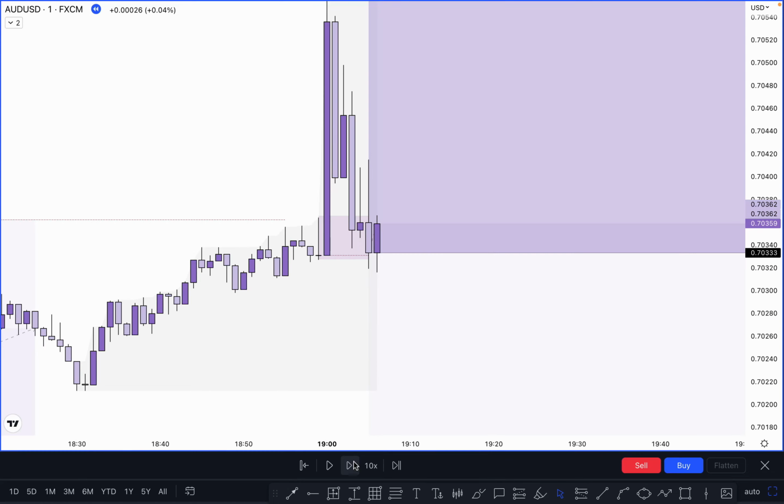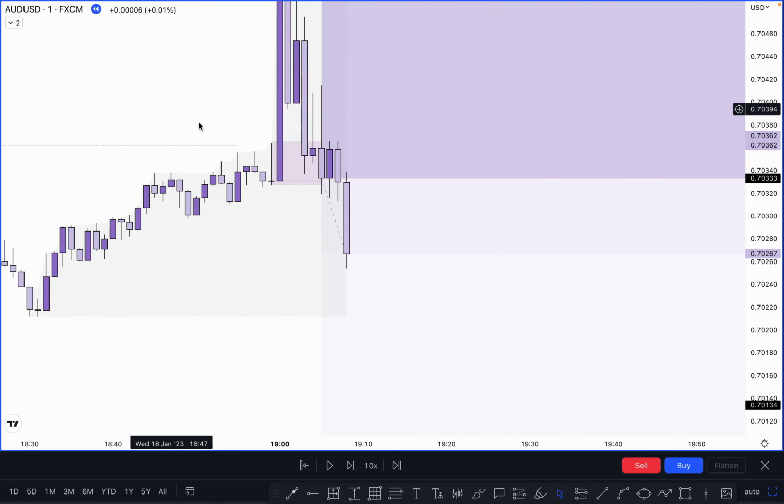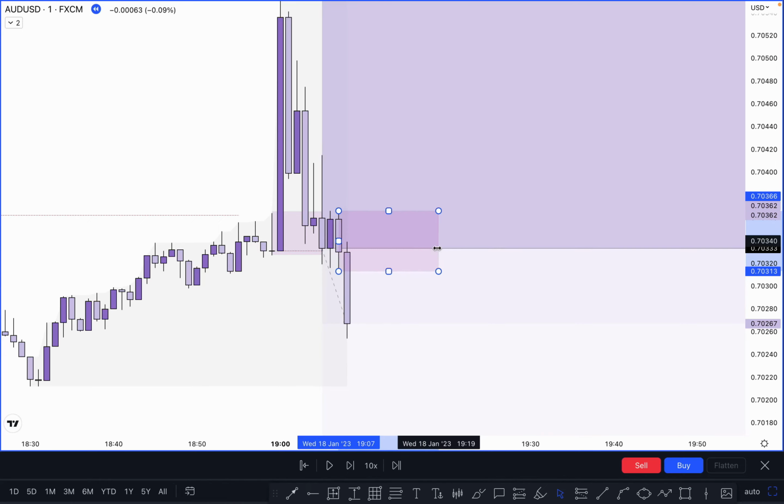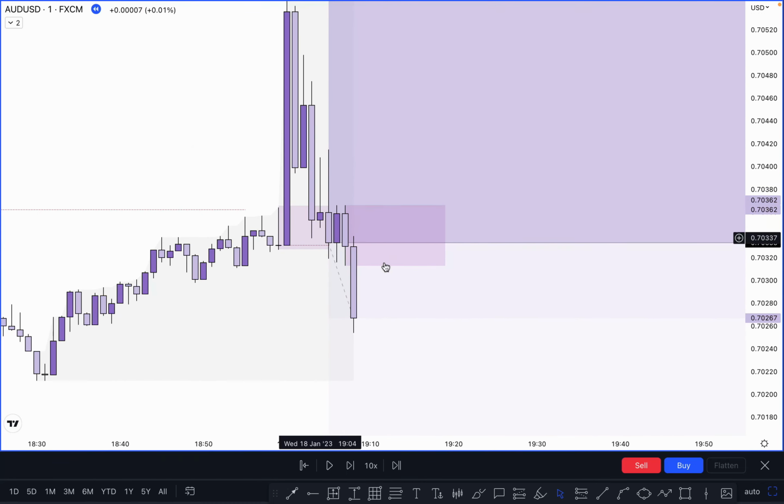Okay, there is no confirmation yet. Okay, so finally price closed below it. So now you can sell here based on the single candle mitigation, because above it there is no unmitigated order block. You can sell here on this candlestick, because this candle has taken out the previous candle. Why are we selling here? Because this is our last single candle order block which is unmitigated, and now you can sell here like this.